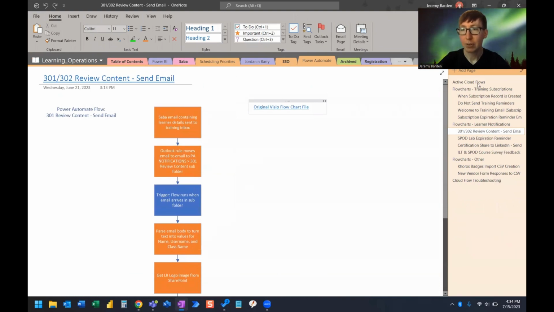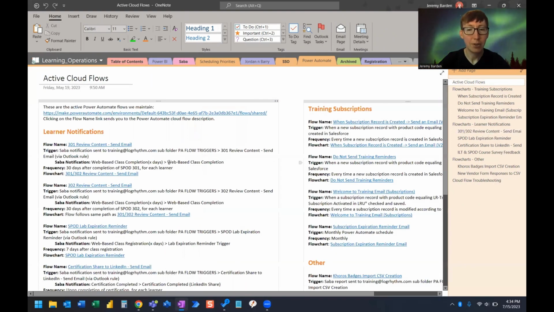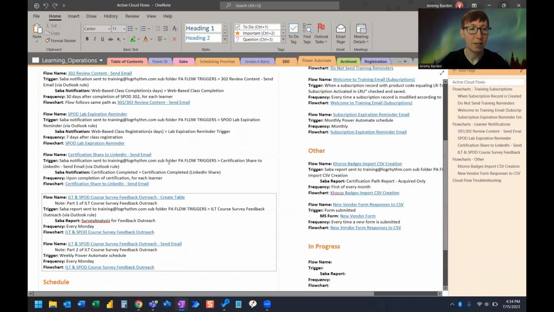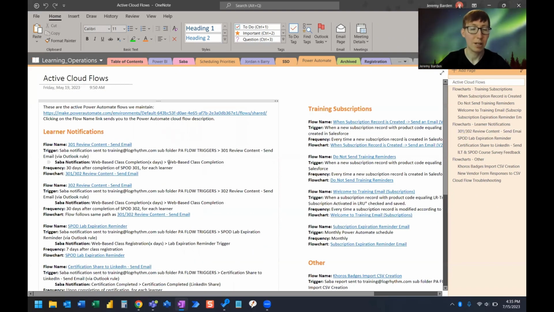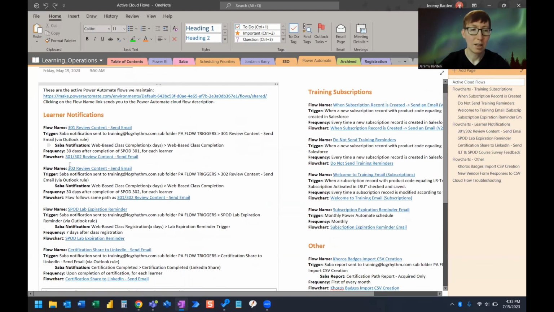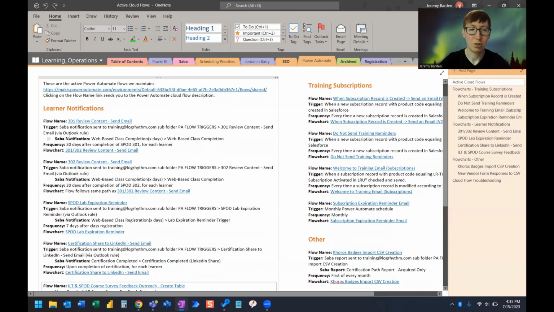And if we go back to Cloudflow's page, the other thing that you can see is that some have a few extra details, what I call sub details. So in some cases, there is another header under the trigger called Saba notification. And the reason for that is because there's additional details regarding that trigger, right?